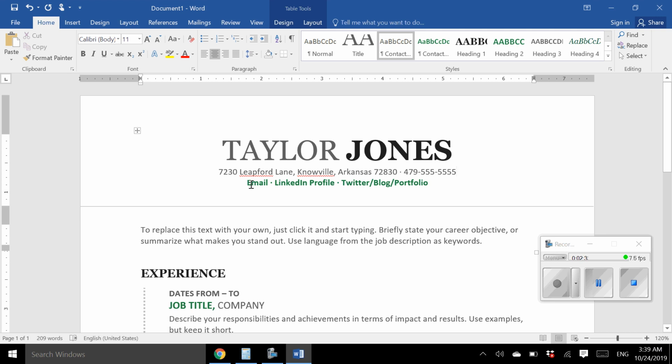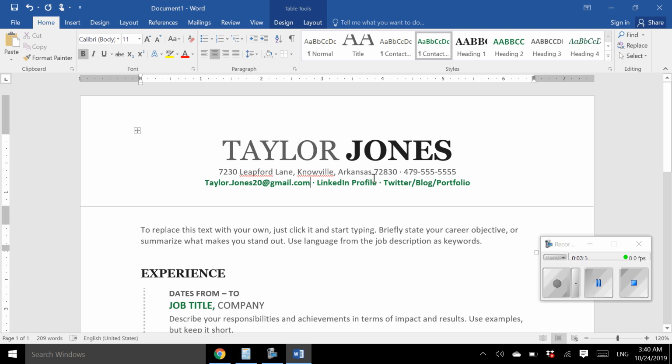Next, we're going to click in the email section. For the email, of course, you want to use something that's professional. So a suggestion that I have is maybe use first name dot last name, or maybe the initial of your first name and then your last name. You just want to keep it professional. So it shouldn't be something like Gamerboy123 or Skater Girl 759. You want to make sure that it seems professional. So for this email, we're going to type in taylor.jones20@gmail.com.